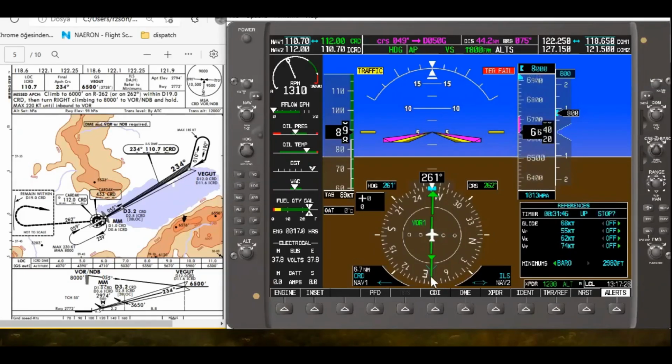And we are now on radial 262, and let's go inbound on radial 290. Now we will make a 10 DME arc, and remember from the formula, ground speed divided by 200, remember? And that means, for category alpha aircraft, 0.5 DME before the arc. So that means I will start my turn to the right at 9.5 DME, and I will show you how to make an arc flying.